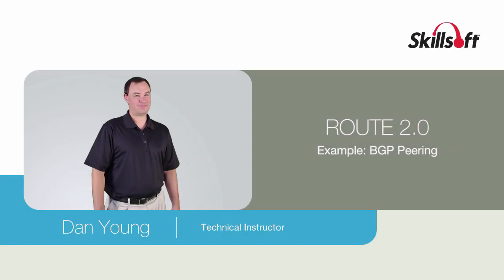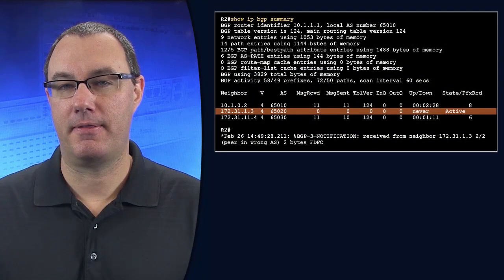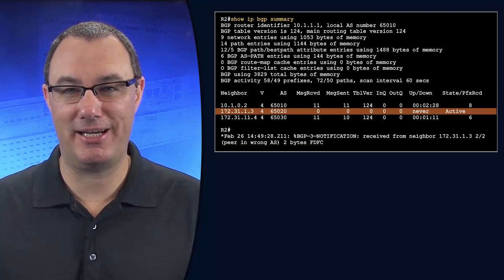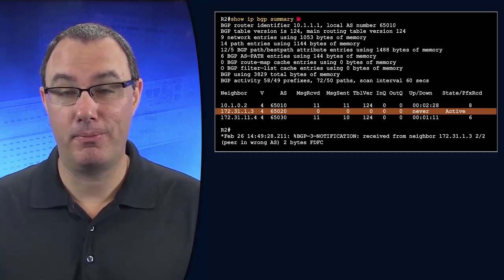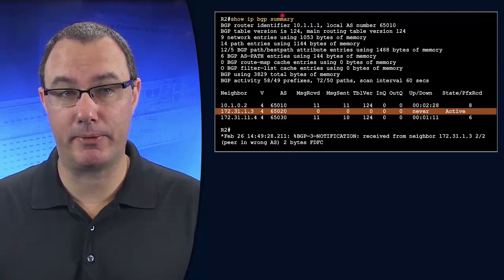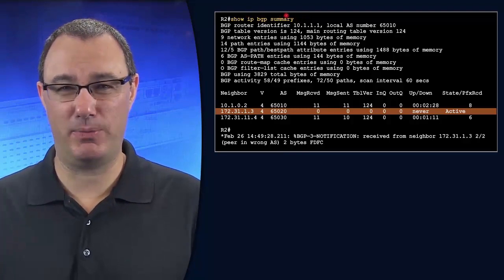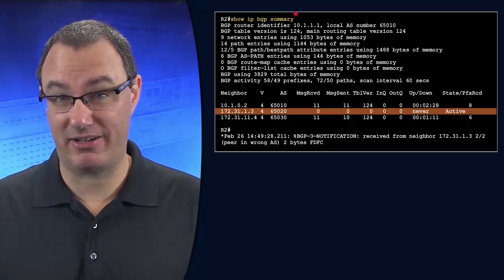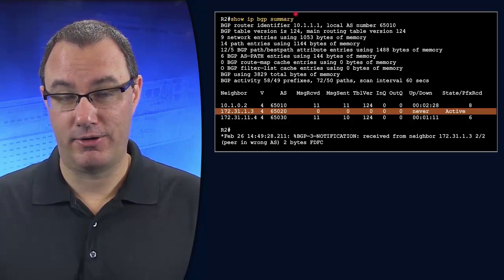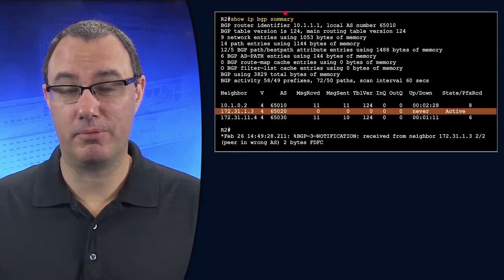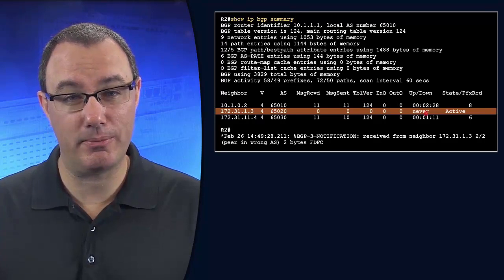If you ask an individual who is knowledgeable in BGP their preferred command for viewing BGP neighbors, they're going to tell you, more often than not, this command: show ip bgp summary. It doesn't sound right that we use this to verify our neighbors when there is, in fact, a neighbors command. So why is it that this is our preferred command? Well, you can see the neighbors down below.